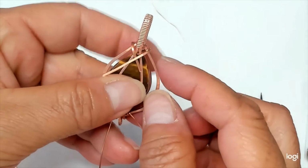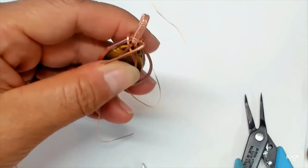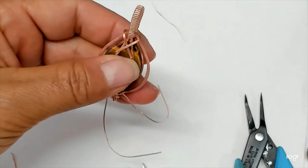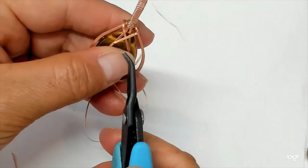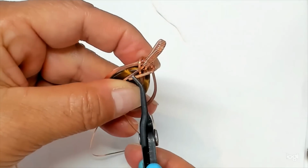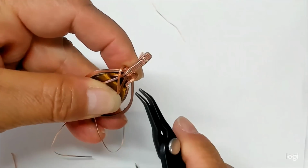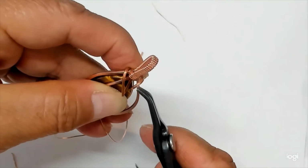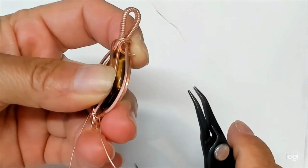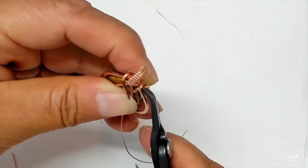We can put these wires back through the frame if we want to. So if you want to do that, I'm going to turn this one down a little bit shorter to match the other one. Just going to take this wire I'm holding, the crisscross up here. I'm not worried about my stone being exactly center yet. It'll get there. I'm just going to turn this tip, feed it through the side, just work it gently through.